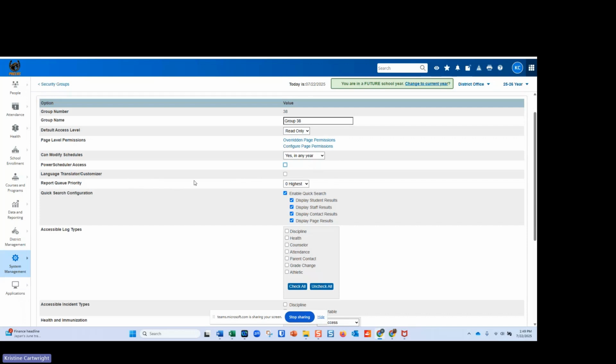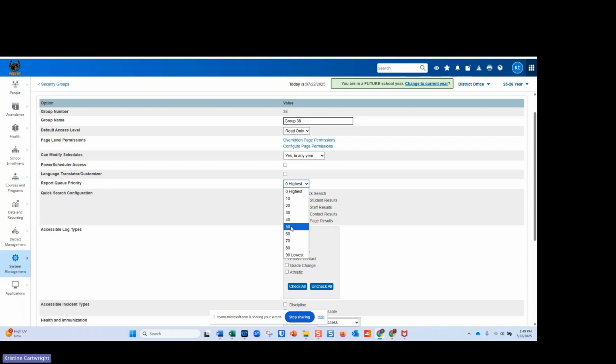This next thing, the report queue priority, all this has to do with is how this particular security group compares with all the other security groups. If people are running reports at the same time, who's going to get the higher priority? So you might want certain groups to have the highest priority if things are all happening at the same time, and then the lowest.